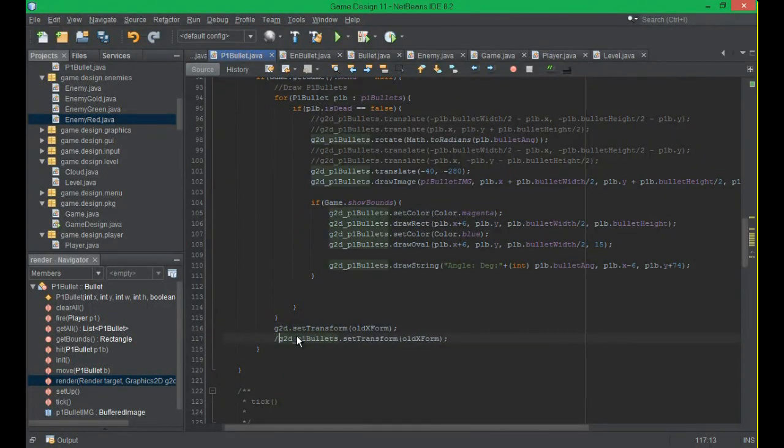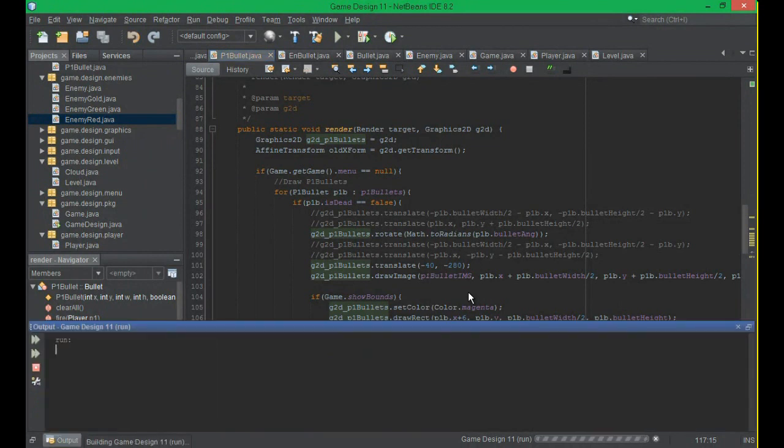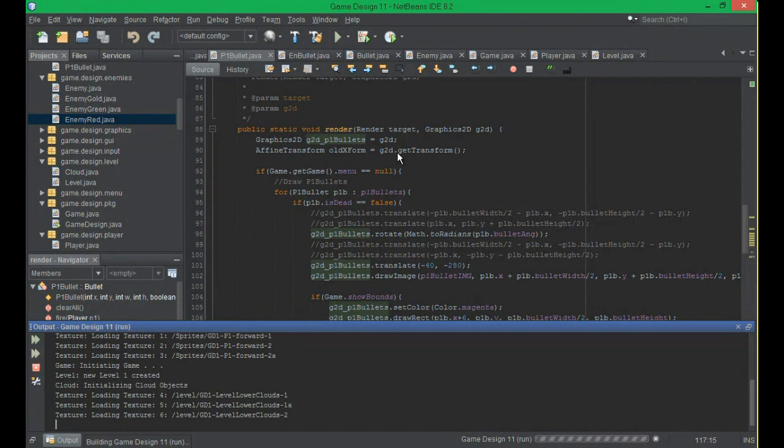And really we only need to set the G2D, the original, I don't think, because we've set a new G2D there, so it should be a 0 translate anyway. And these really should be within the menu if statement.